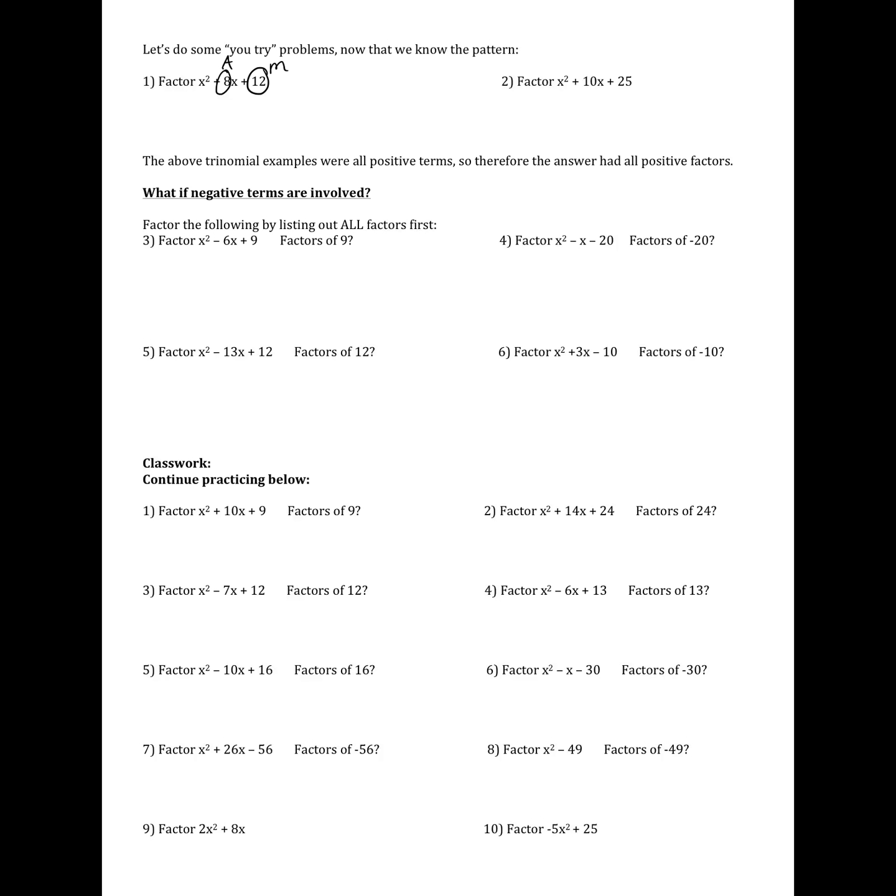You can do two things. You can simply just, boom, think of the answer. Or if you're having trouble, you can list out all the factors of 12. 1 and 12, 2 and 6, 3 and 4. Those will all multiply to give me 12. And then identify the two that actually add to give you 8. Right there in front of me, I've got 2 and 6. I know those will add to give me 8. So boom, x plus 2, x plus 6. The order in which you place these two numbers is not important. I'm simply looking for 2 and 6 to be inside the parentheses, both with an x. Okay? Next.